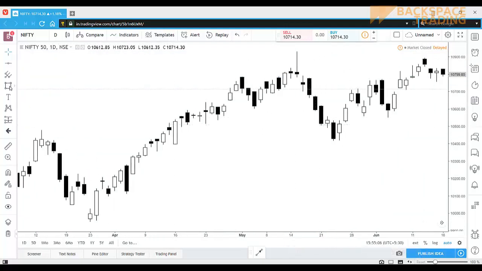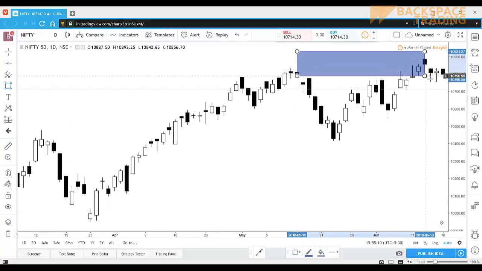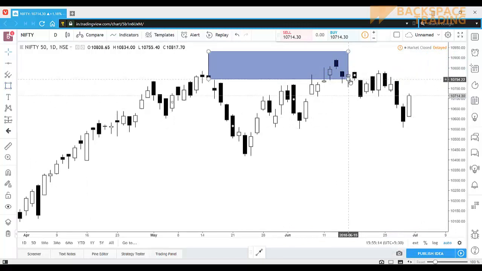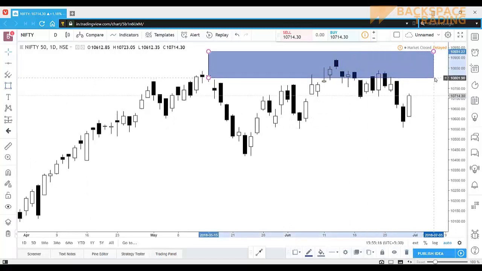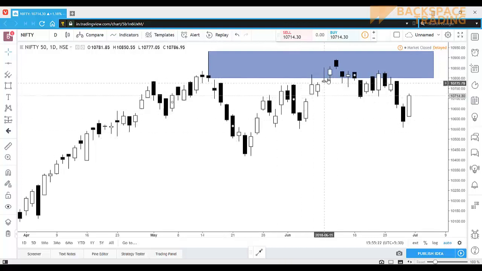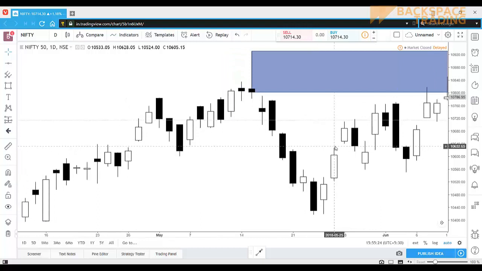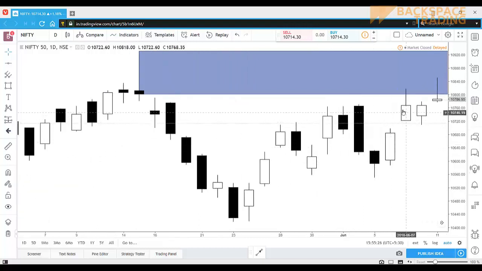But a shooting star can be considered a resistance itself. Let me draw the resistance zone. I can do this considering the top and lower. Price reached over here. What do you see? We had a test of this one time. We had twice. This is another shooting star, by the way. Do you see?